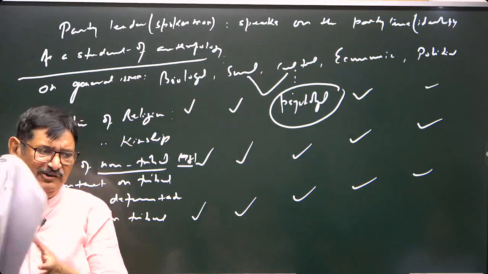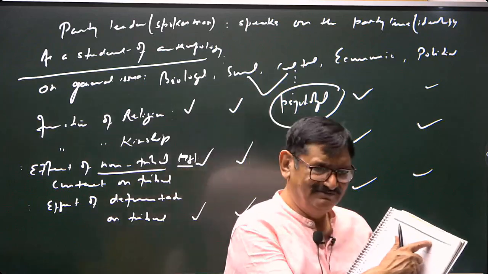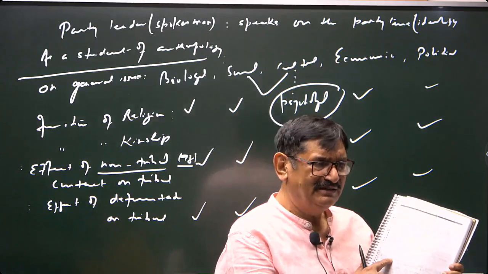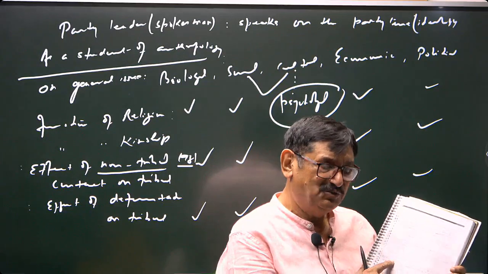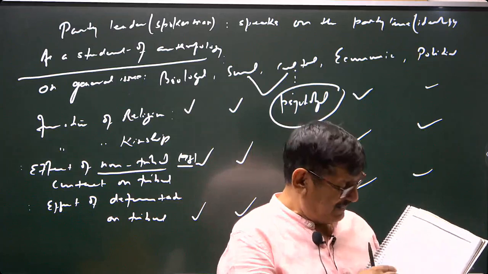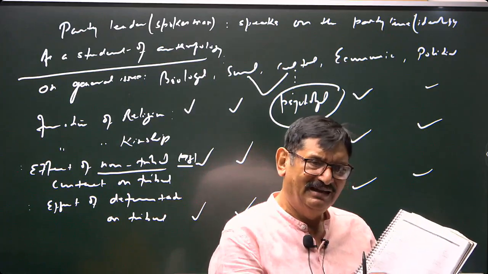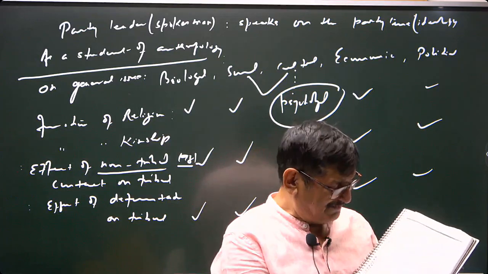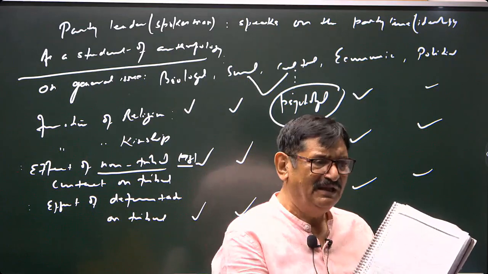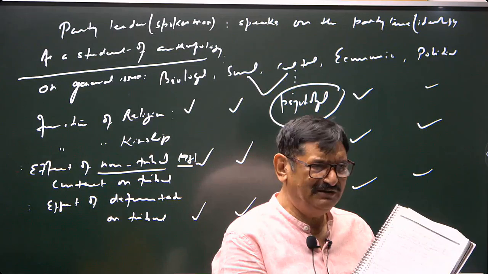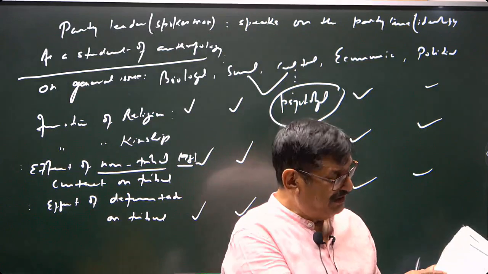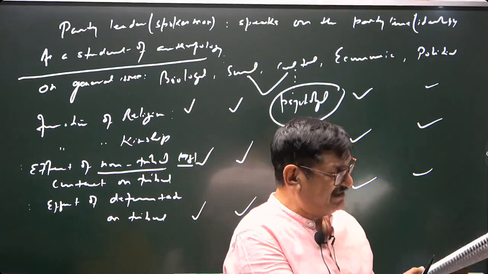Look, see for yourself: effect of non-tribal on tribal. I have discussed the cultural problem first, because culture is the most important topic in anthropology. Even though I taught this 3-4 years back, you see, the culture problem is our first priority, and this year's question also. After the culture problem of culture contact, like loss of language, loss of religion, most of the tribals have become Hindu or Christian. So there is loss of language, loss of religion, dormitory; this we have discussed.